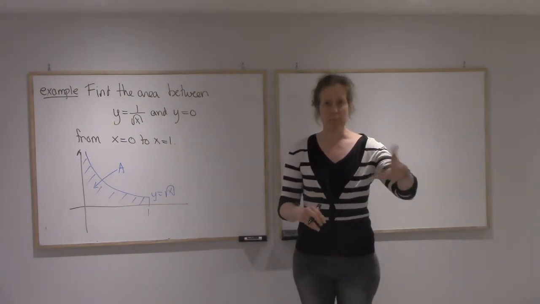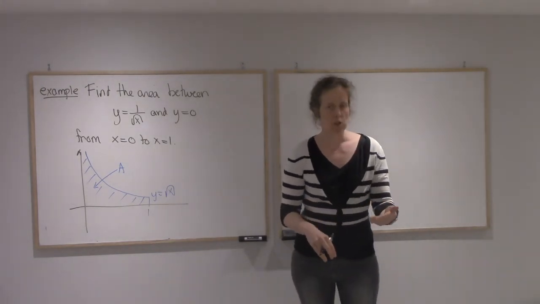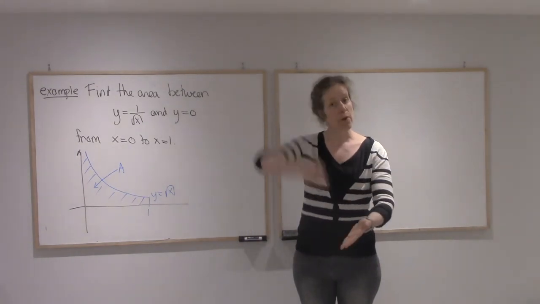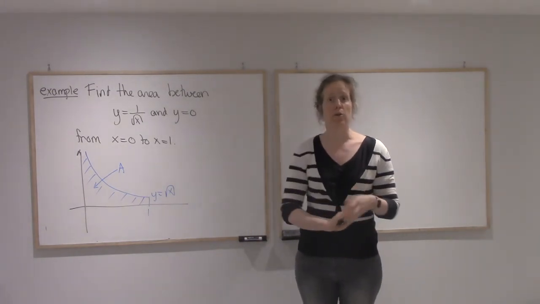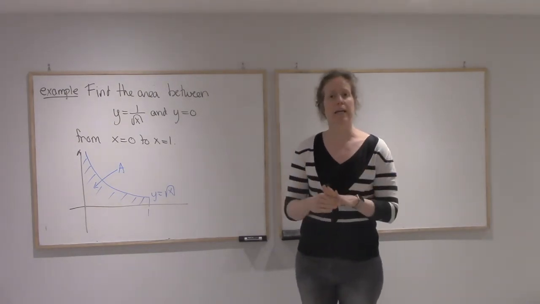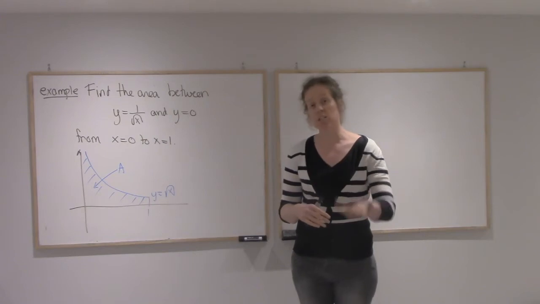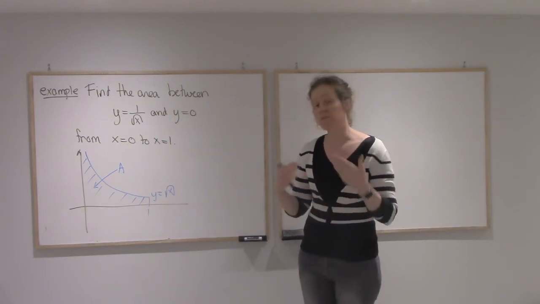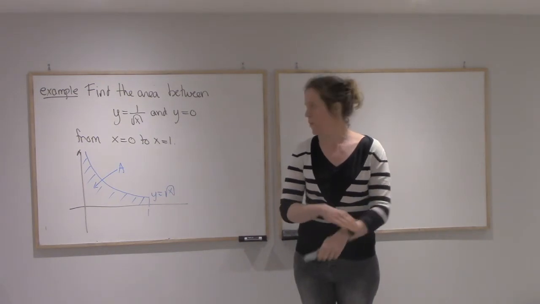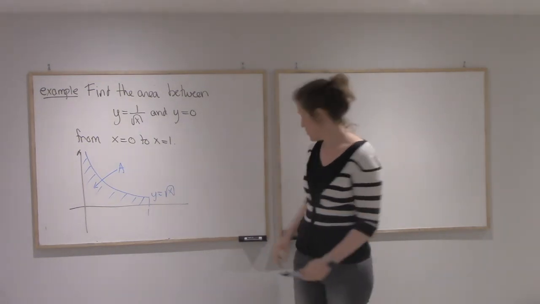In the last example, we saw how badly things can go if you use FTC when your function's not continuous, where it has an asymptote somewhere in your interval. So now I want to use the geometry to see how to evaluate these integrals, even though they have asymptotes. I still want to evaluate them, I just have to be careful when I do so.